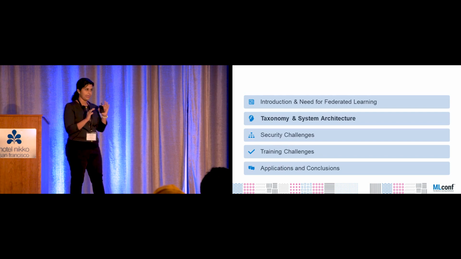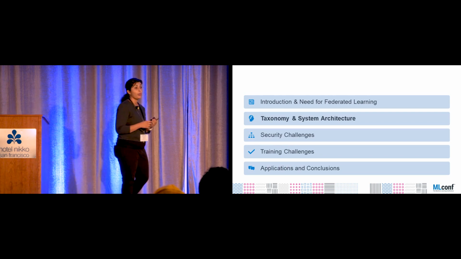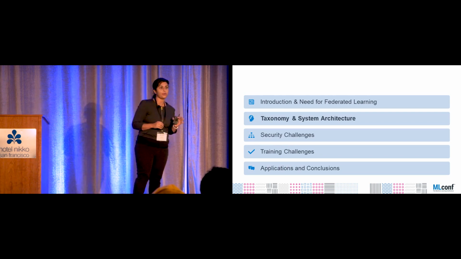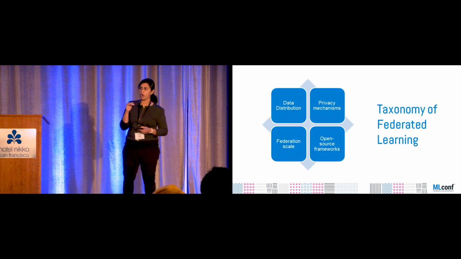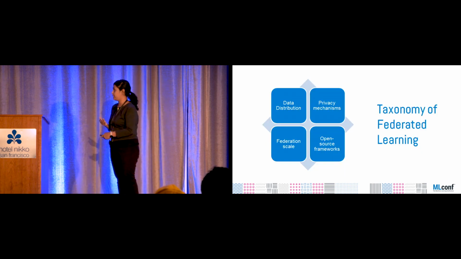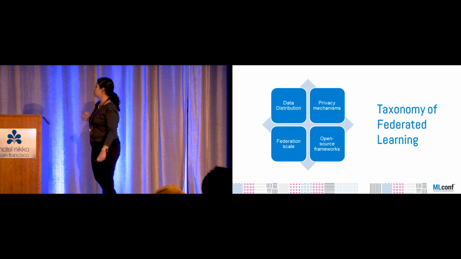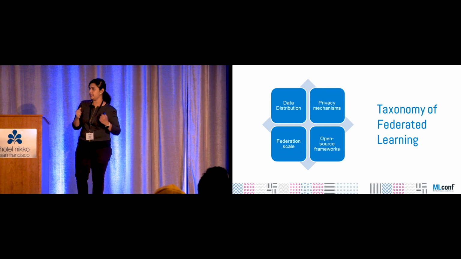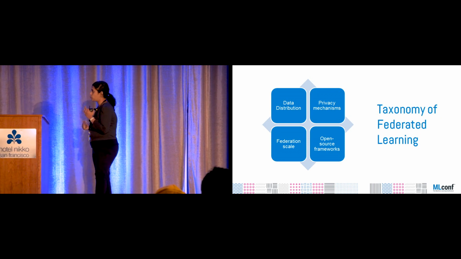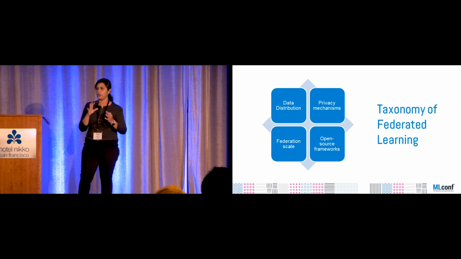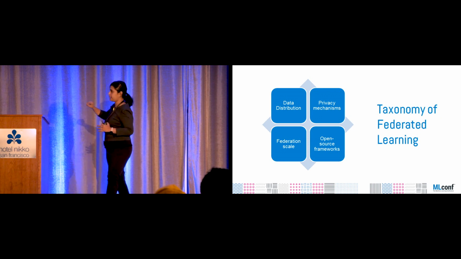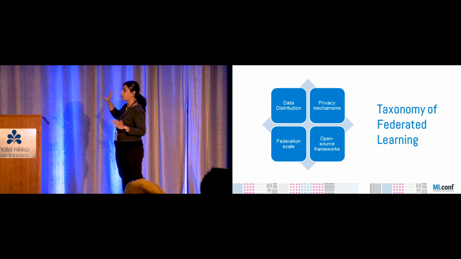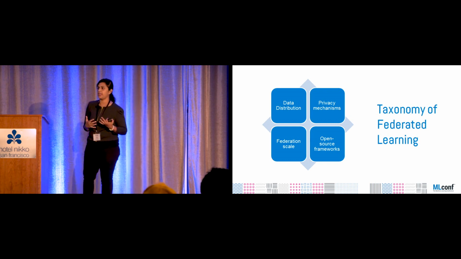Now that we have at least a good understanding, or at least a one-on-one understanding, of what this concept of federated learning is, let's move on to what is needed to build a system like that. I think the four main pillars here, when you're trying to build a federated learning system, are these four main aspects. One, how is your data distributed? How do you want your data to be distributed, vertically, horizontally? I'll speak about that in the next slide, but I'm just giving you a high-level idea of the four main aspects that I need to keep in mind when I'm developing a federated learning system.